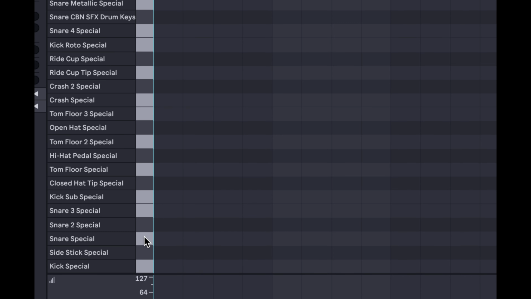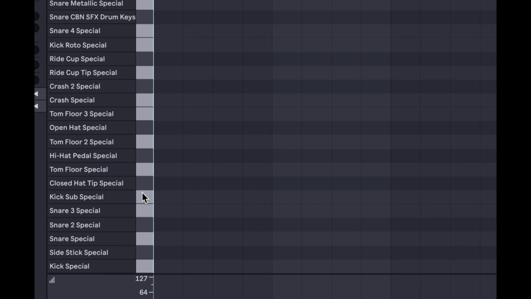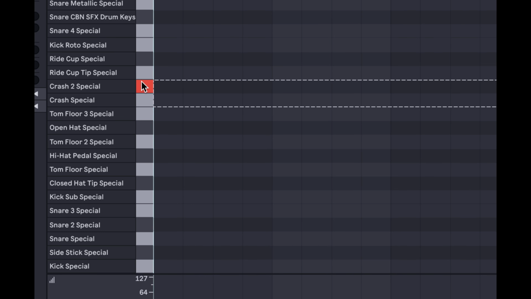D is always going to be a snare. These are almost always snares. Then there's a secondary kick on F. And then the toms are always on G and A and B. And then we always have our hi-hats. F sharp is always a closed hi-hat on every kit. And then you have other hi-hats, and then the crash cymbals.